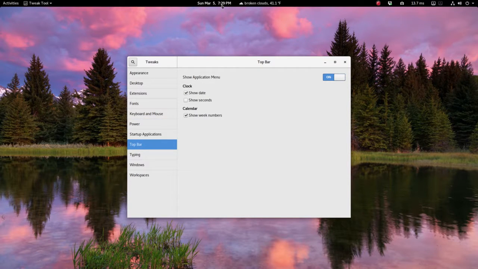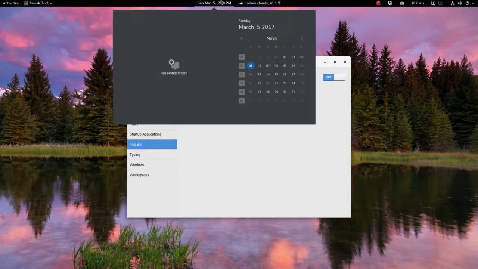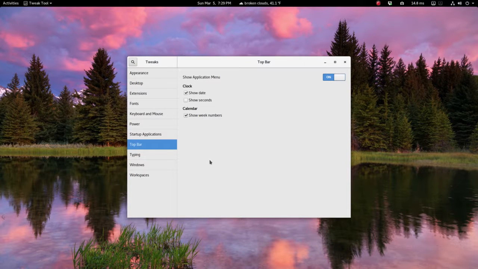By default, this will only display the time and not the date, and so I always put a check mark in the show date so that I can get that result up there. And I also put a check mark in the show week numbers, which then show up in the calendar here so that I can see what week I'm dealing with. So I can see it's the 10th week, and on my even weeks, I need to put out my recycle bin. So it's an easy way to figure that out there.